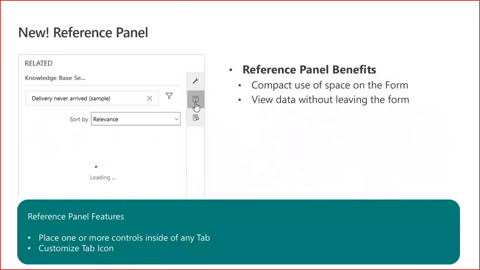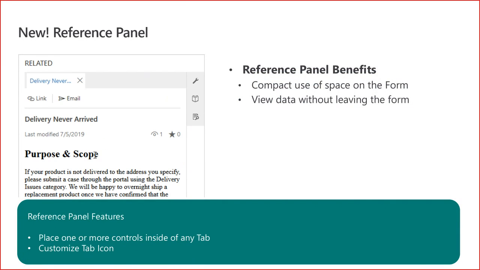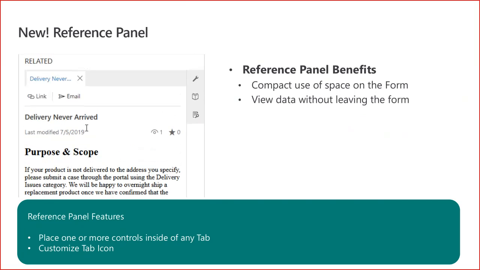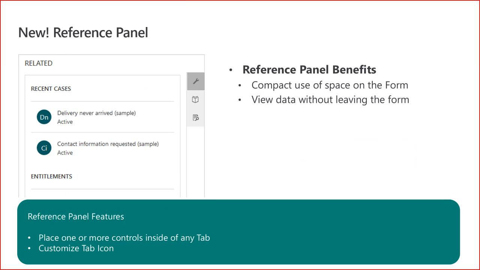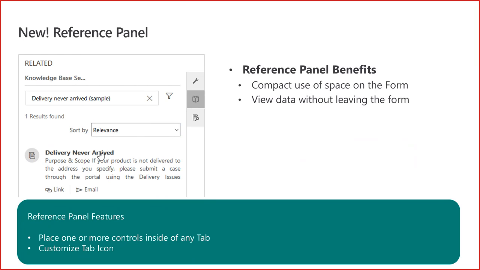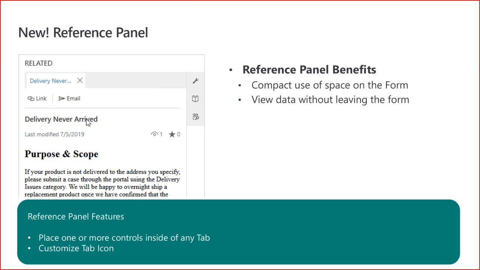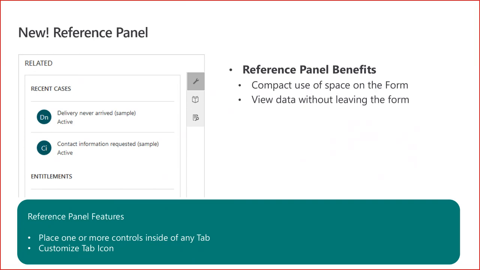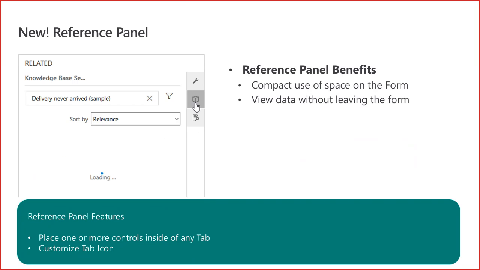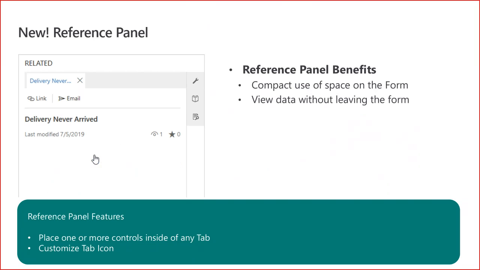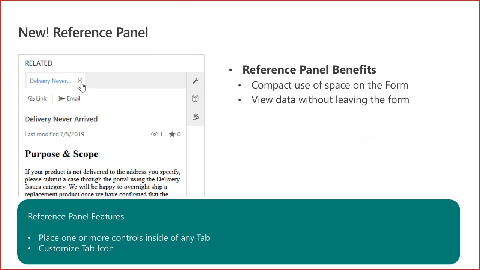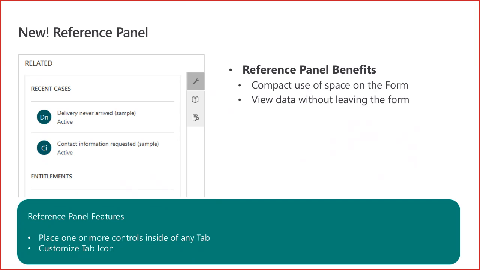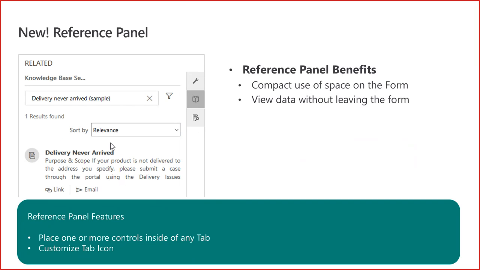Speaking of business productivity, our new control here called reference control allows you to containerize a set of other controls, whether it be subgrids or other experiences, on the form. So the user doesn't have to leave the case form to see other cases, navigate knowledge base information, be able to act on that information within this experience, all without leaving the form. That allows you to, first of all, save the space on the form, but be able to interact with that data. You can customize what controls and experiences you place within the actual tabs of the reference panel and be able to customize the icons to your business needs. And it's fully under your control to customize.